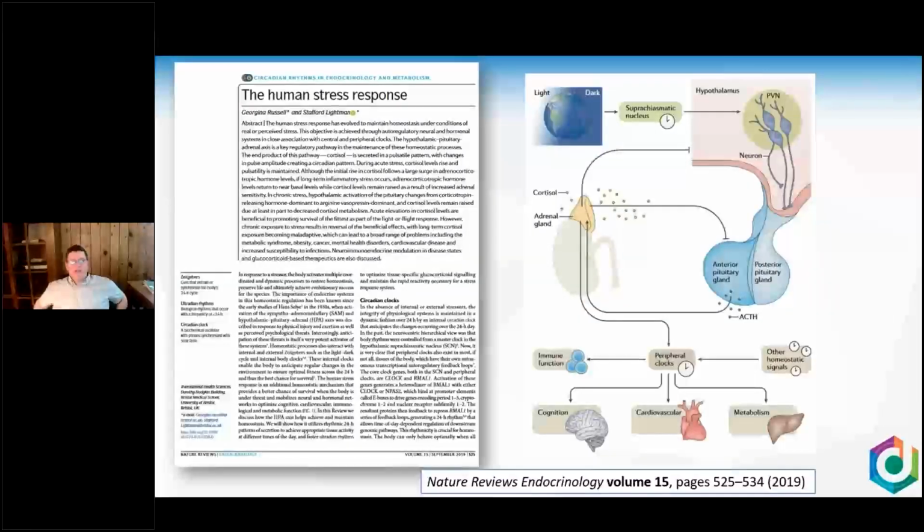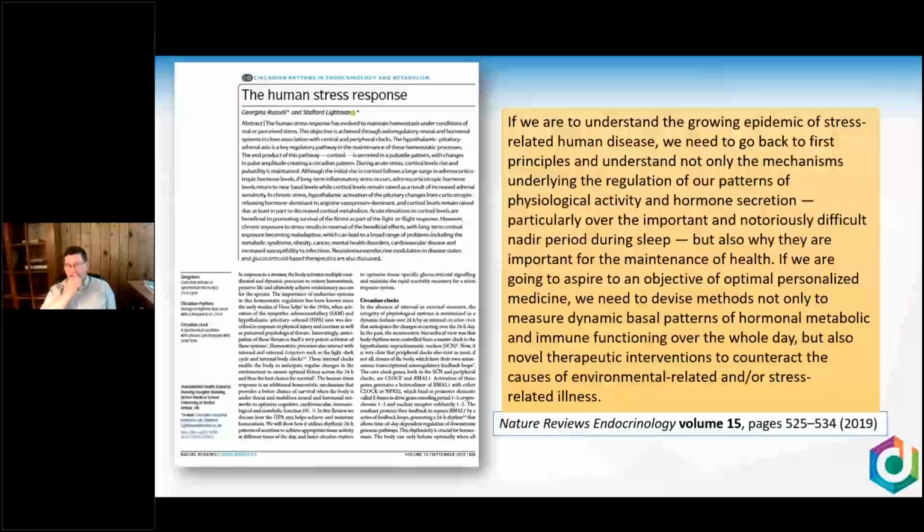This is sort of the last major recommendation I'll make here. This is a paper that you can also find, I believe, online for free. It's called the Human Stress Response, a review from just a couple of years ago. It really gives you a sense of some of the research that's been done. They also focus quite a bit on the circadian biology of the HPA-axis and the influence of cortisol or glucocorticoids, because they talk about both humans and rodents, and how it affects all these other tissues through the peripheral clocks.